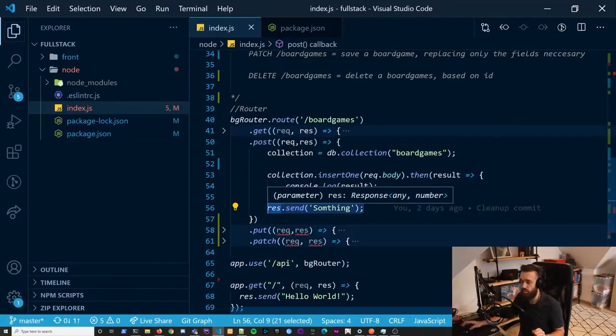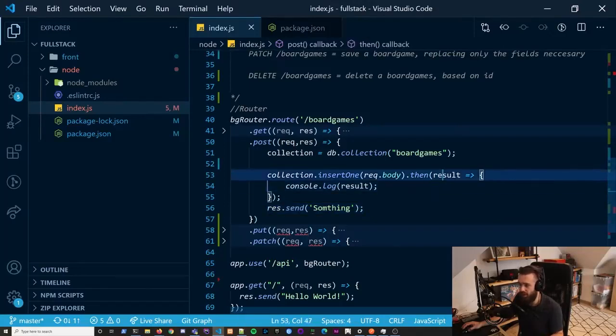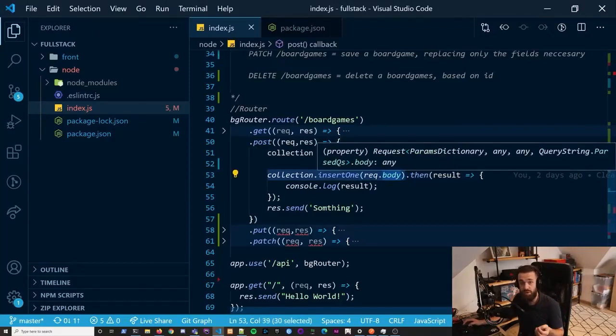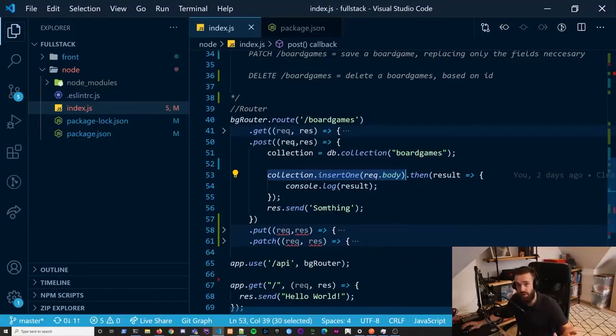Now, this is not good code. If you have this on your milestone, you will lose points. Just saying. There is something to do with the result. The result here means that this returns a promise. You can work with that. If the promise returns failure, the state rejected, then you know that there's an error and you can send back an error. If it's good, you can just send back the result.